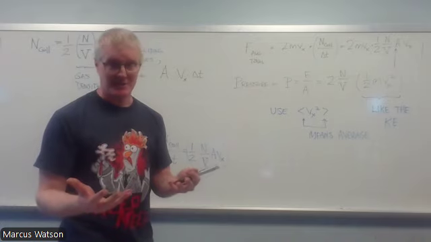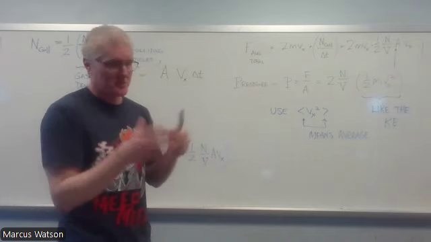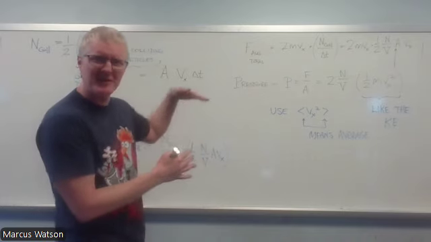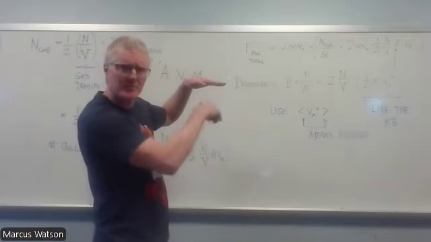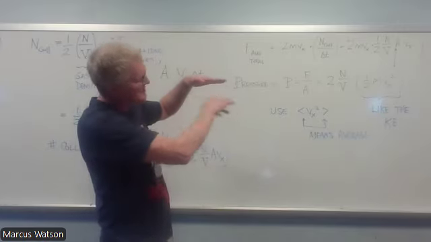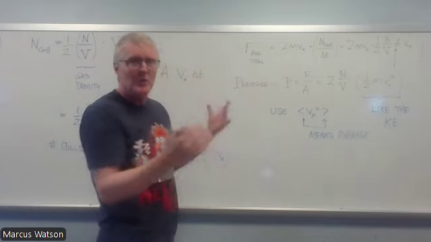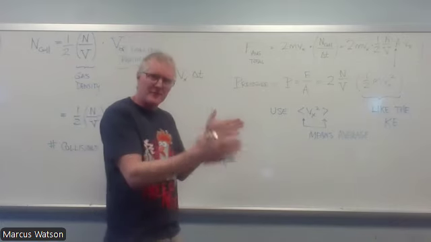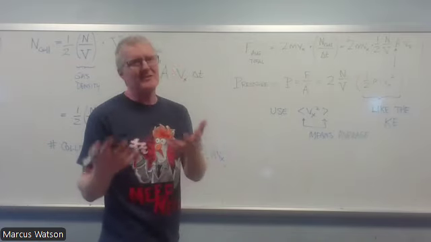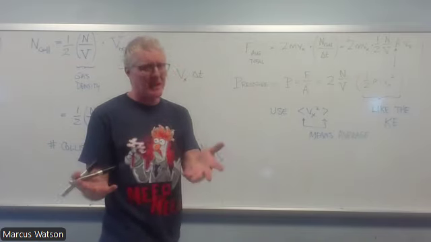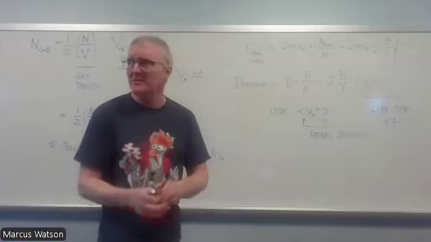So now I'm going to ask this question. If I had a cube of gas, I just happened to select the left-hand wall. What if I looked at the top wall? Would I be able to do the same analysis? Would I be able to say there are some particles here that are moving up, some that are moving down? Let's say half are up, half are down. I'm going to take a small volume of those particles that are going to reach the wall in a Vy delta t. Wouldn't I be able to do the same thing? And what if it was one of the front faces or the back faces? Wouldn't I be able to do the same thing? So we don't want to give preference to the X direction here. I could have done Y, I could have done Z. It would all be the same thing, right?